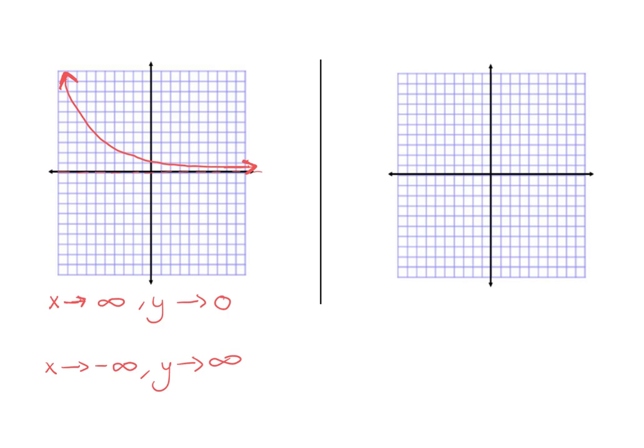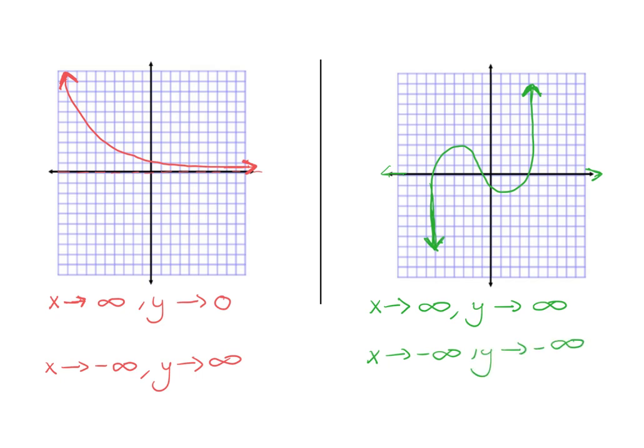Okay, let's look at another one. This will be a polynomial function. So another graph you're familiar with. Describe the end behavior of this graph. So once again, as x approaches infinity, so as we're going right, what's happening to the y values? They are also approaching infinity. Y approaches infinity. And then as x values approach negative infinity, so as we're going left, where are the y values going? They're going down. They're also approaching negative infinity.